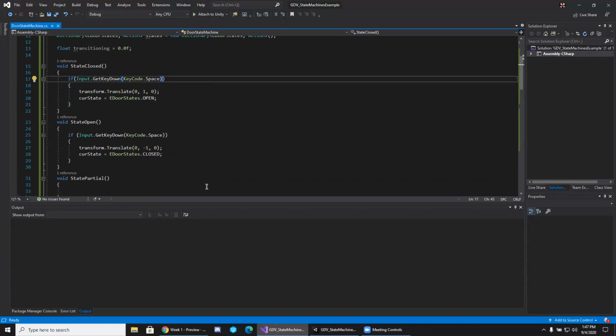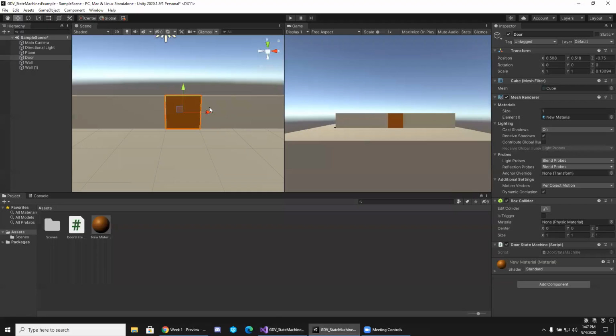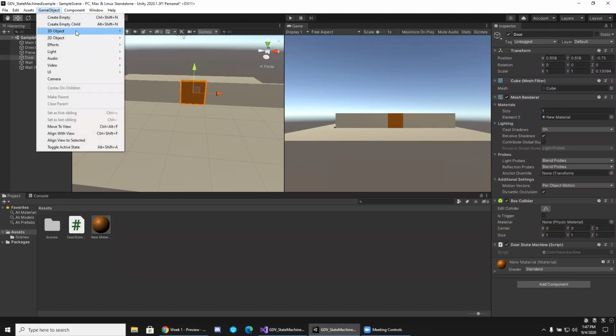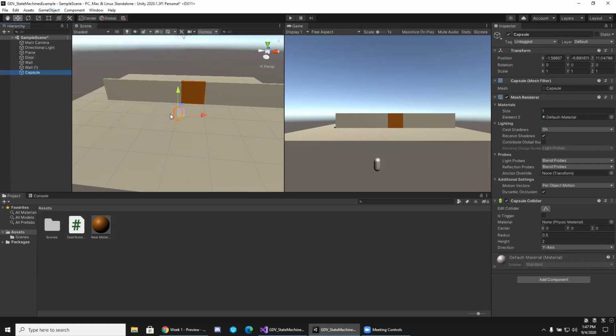Let's add that. Let's add a really quick player and make it pick up a key before it can open the door. All right. Let's see, we should be good on time. Yeah. So I'll add a capsule. Whoa, I made our door really tiny.